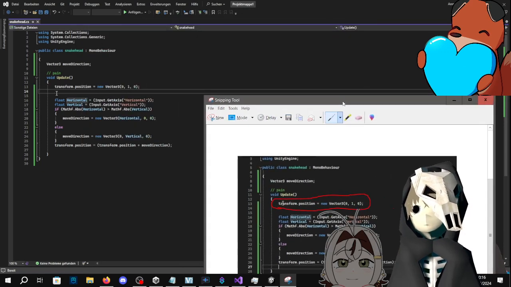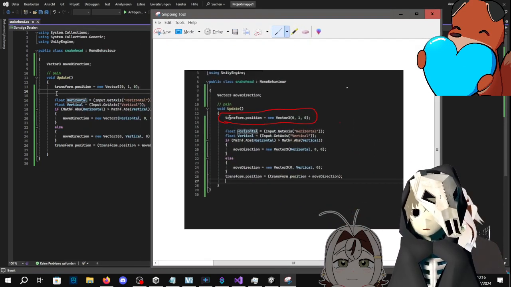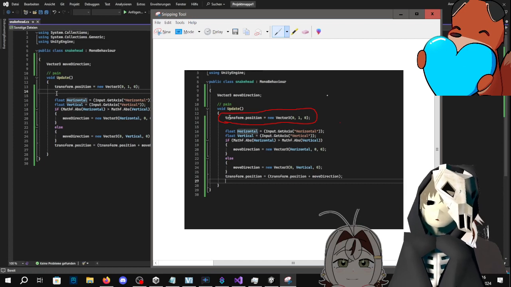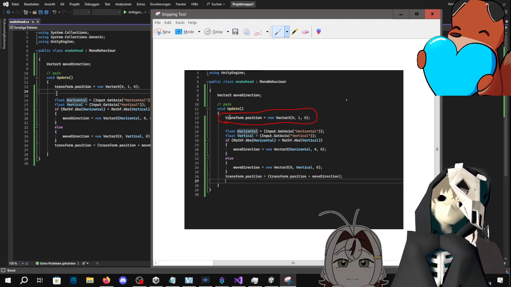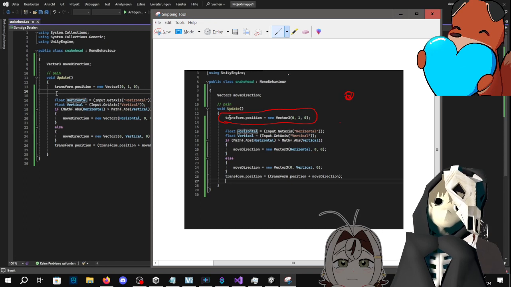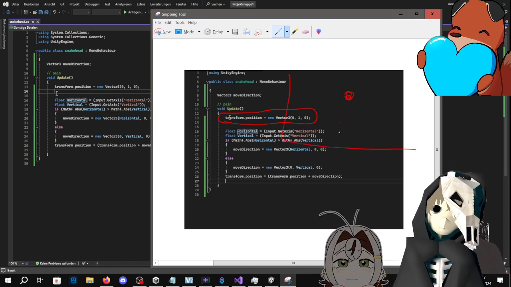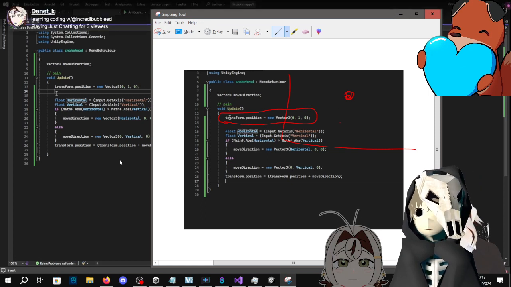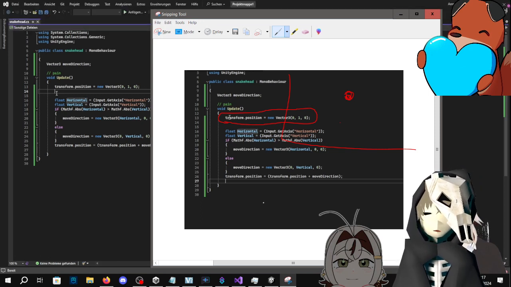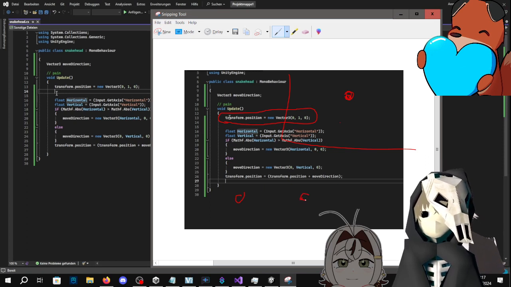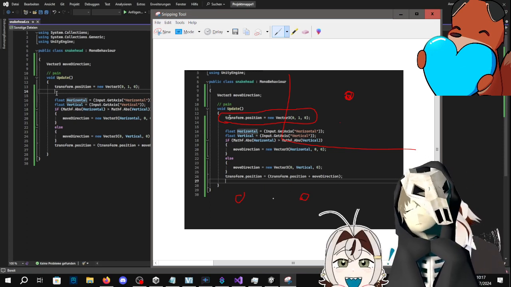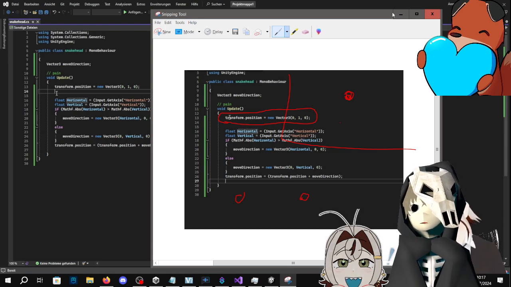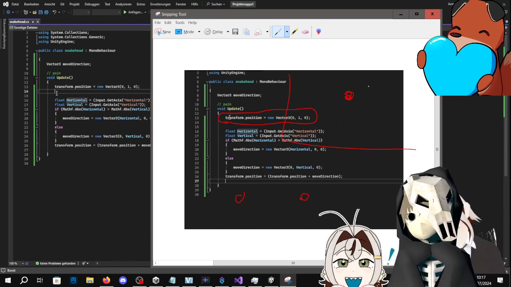But you understand, setting transform.position to 0, 1, 0 is a specific space within our 2D arrangement. That's not something we want. Instead, we want to always move based on our last movement. Oh, you can do it. So I just remove that. Yeah, you just remove it. Okay. Yeah.